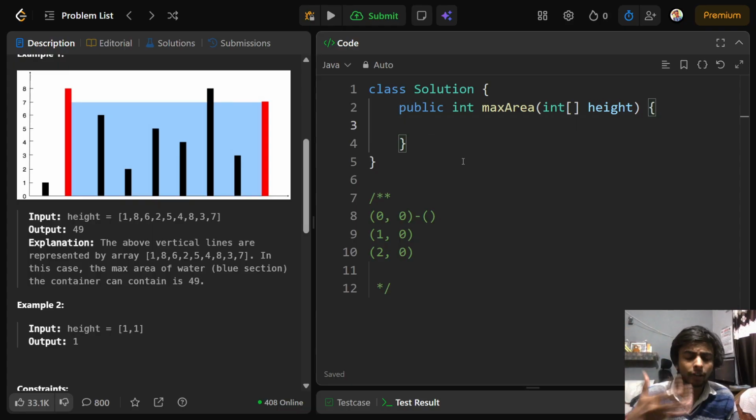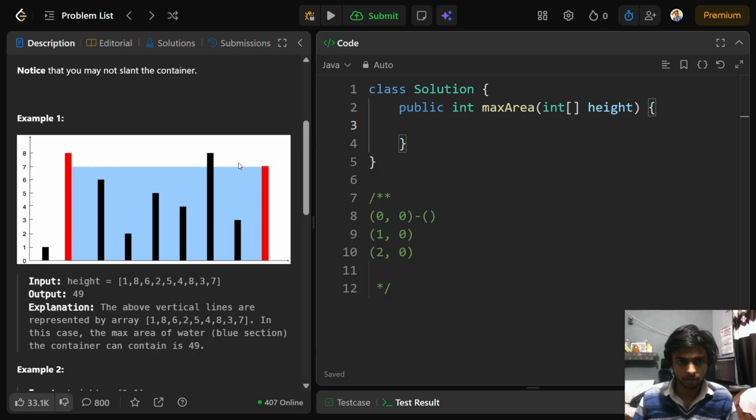Forget about the water. We just have to find the largest area, which means finding the largest rectangle. Imagine the first two lines. This can be a rectangle. You can just find this area, and we can keep a max variable. Then we can start here.